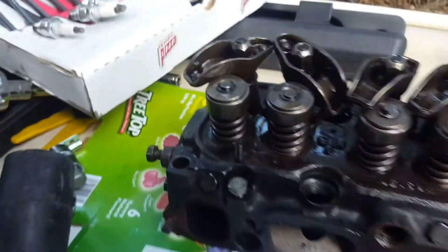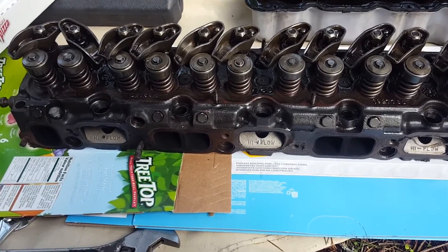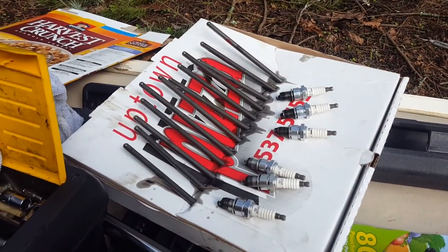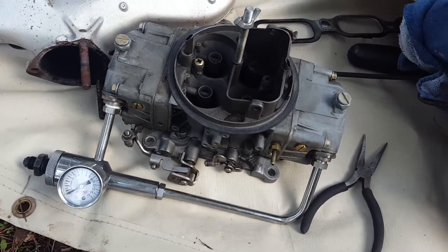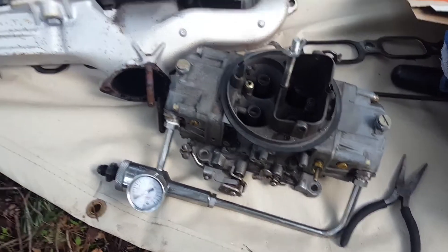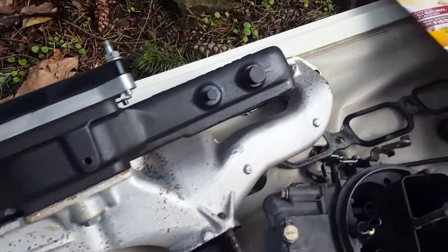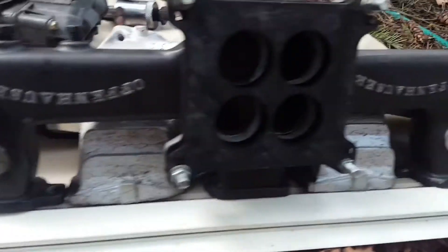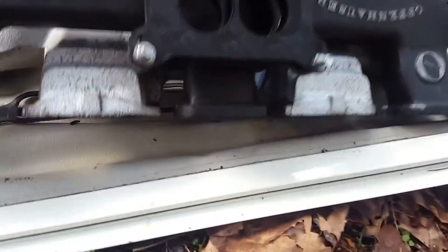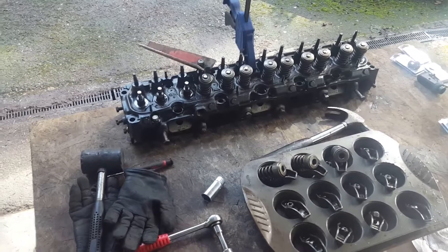I'll be using the same springs — they're still the performance springs I used from the very beginning. Obviously new valves and valve seats. You can see here there's the plugs and the rods. The carburetor looks a little bit dark inside, which has to do with the mixture going in. The exhaust manifold looks pretty poor — not much I can do about that, it's oil splash and burn. The intake looks fine. Something I'll be having the machine shop do is check how flush this is along the leading edge where it connects to the head.